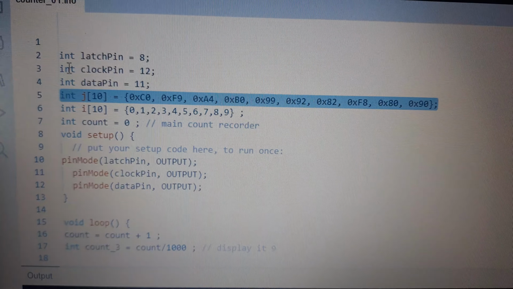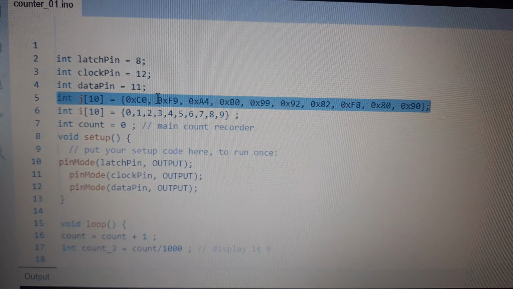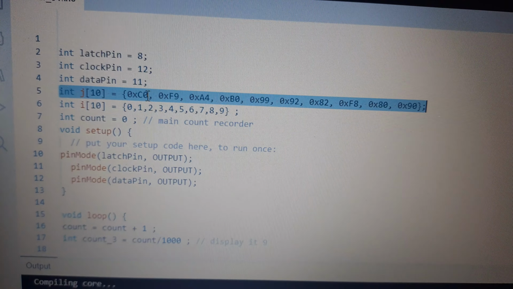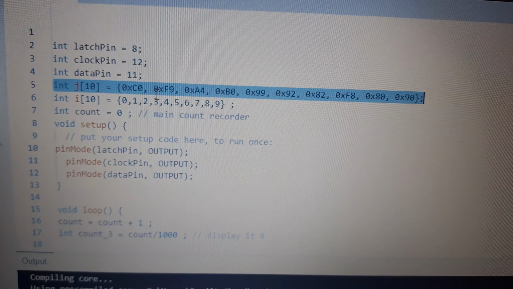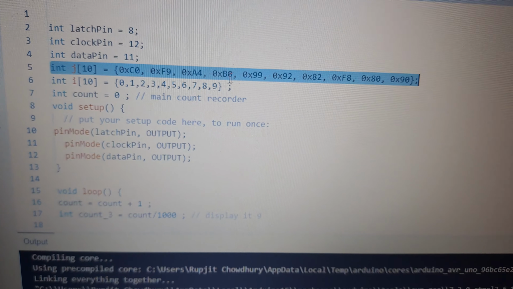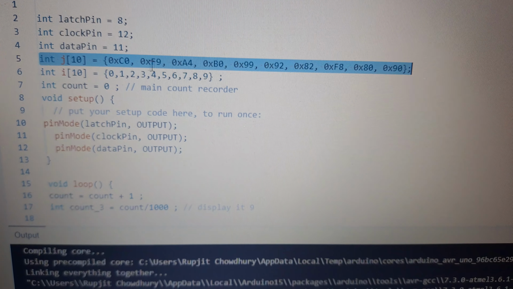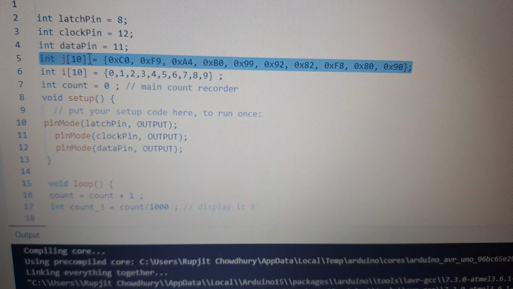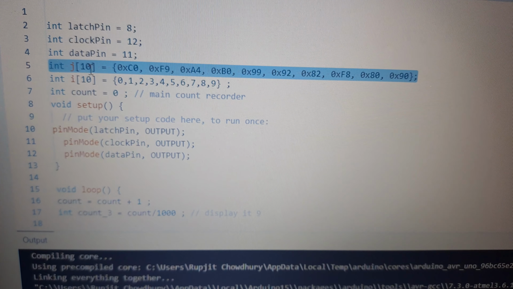When it is getting 1, what value it has to show is fed here serially. This is for 0, 0xC0, 0xF9 is for 1, 0xA4 is for 2, like that up to 9. 0 to 9, all the values are fed here in the integer array. You can see this is an array of 10 elements.